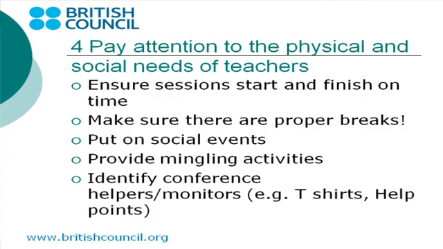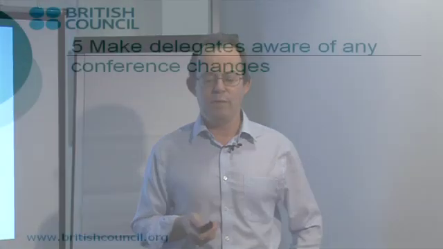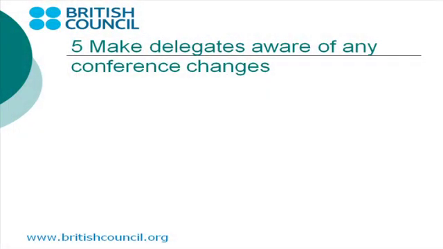And also identify clearly for conference goers, helpers, conference monitors. In other words, have people with t-shirts, have help points, so people know who to go to and where to go to if they have any questions about the conference. Fifth point is make delegates aware of any conference changes.